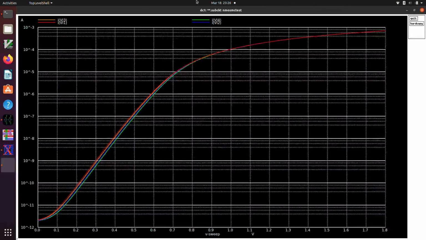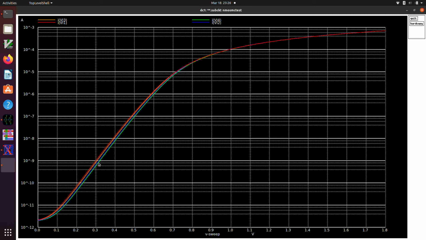There are our 4 IV curves, but now they're not all on top of each other. You'll notice here that in weak inversion, there's more mismatch than there is up in strong inversion. That's due to the fact that the mismatch in the threshold voltage becomes less and less significant the further and further above threshold you go.